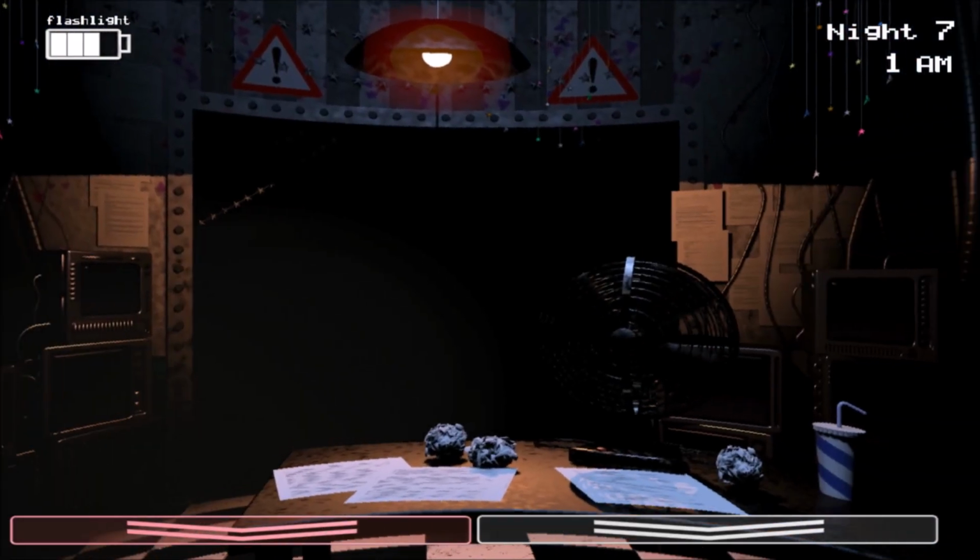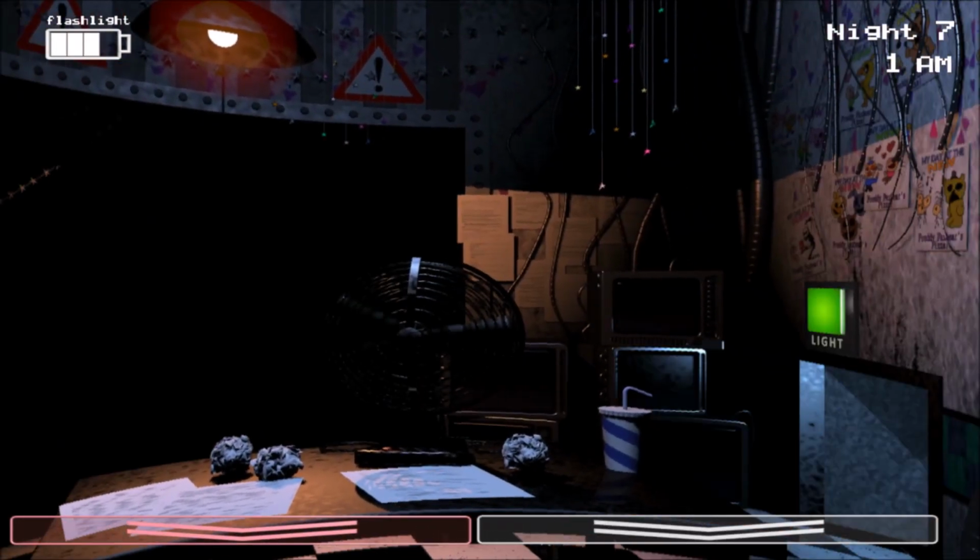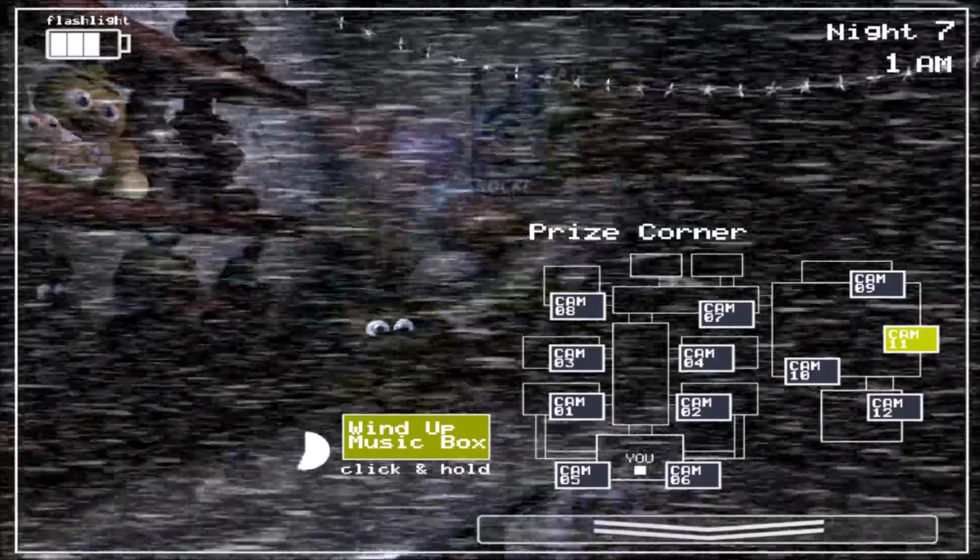5, 4, 3, 2. If the fan's still on, we're gonna win, all right? Make sure the fan's still on. Okay, all right, we're good. That was close. That was really close. We almost lost there for a second because of the fan. If the fan wasn't on there, we would have died. Thankfully, the fan was on.